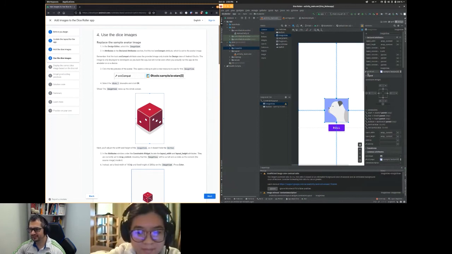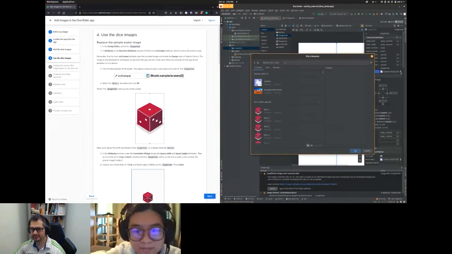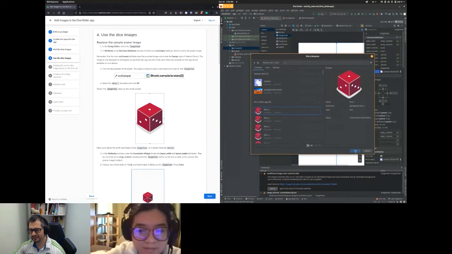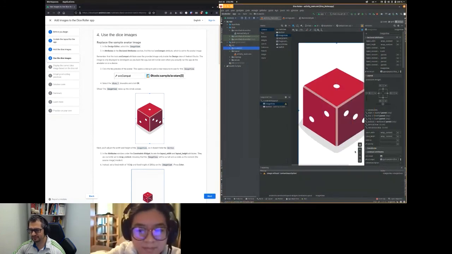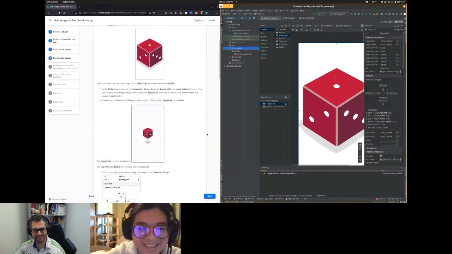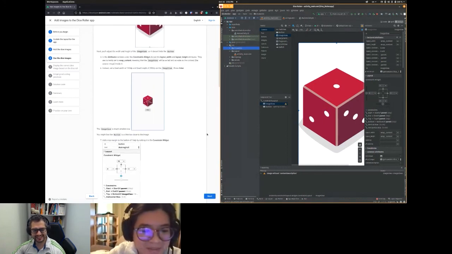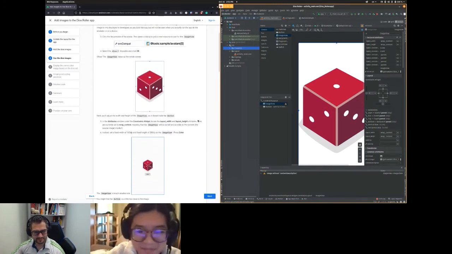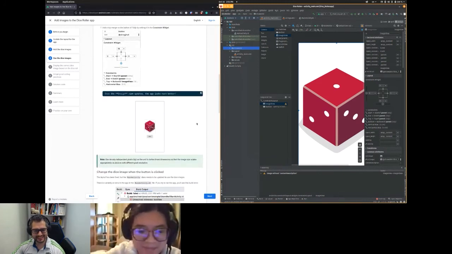Now, you see this search compact right here, and you see the range to the left of it. That means that this is only going to be visible for the developer. The user is not going to see this. I'm going to pick dice 1 in here, and this is useful for me as a developer. It took up the whole screen. That's a big dice. Oh, we're going to fix this.